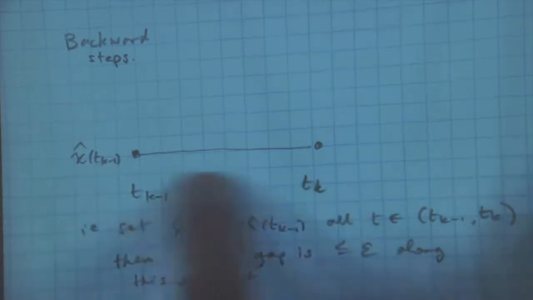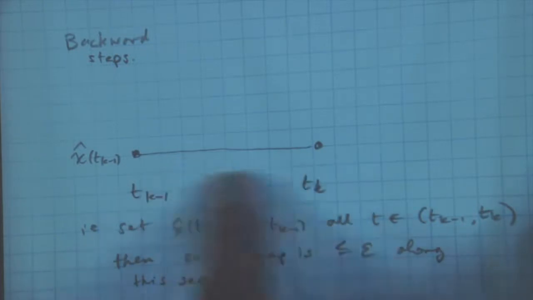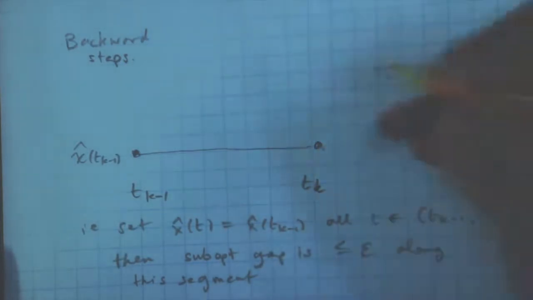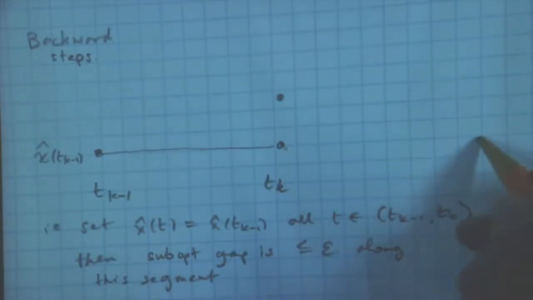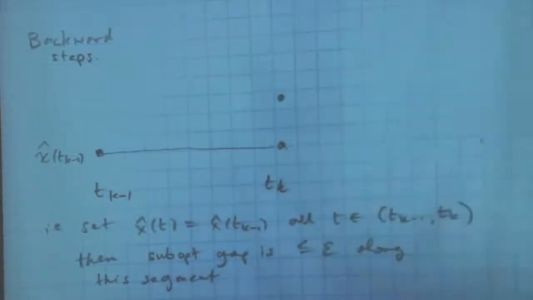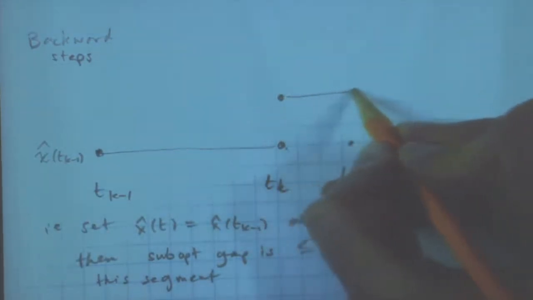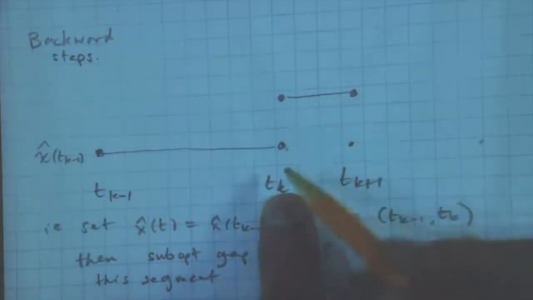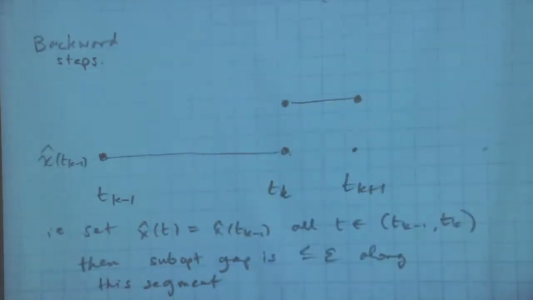So I'm not really hurting myself by just pretending that the solution is constant and not actually resolving in this interval. Now t_k I have to solve again. That's what I do next. I solve again. Maybe the solution actually is this. And then I'm going to compute t_{k+1}. And actually it could be that I only can move a little bit. Right, and I guarantee that if I have to keep the solution at whatever I computed for t_k to be the same between these two segments, then the suboptimality gap would be still less than or equal to epsilon. And I continue doing this.